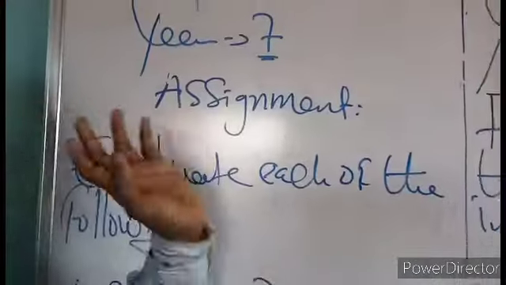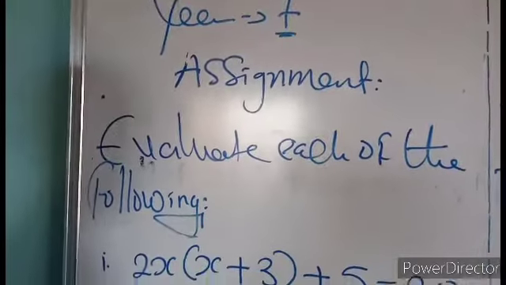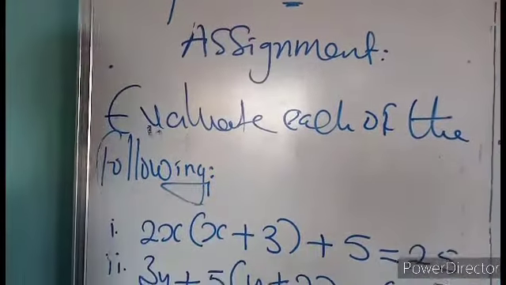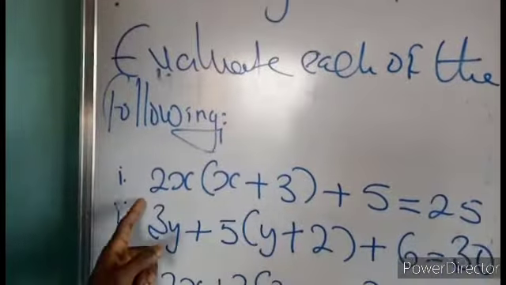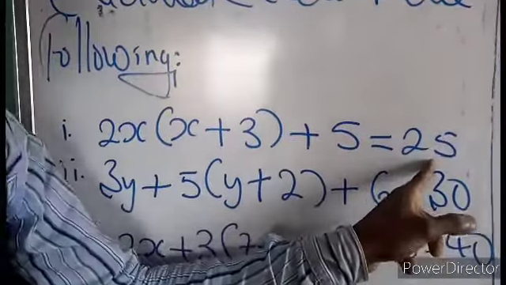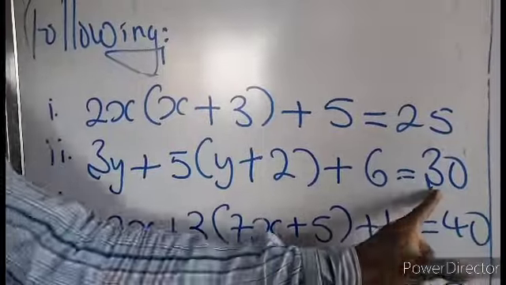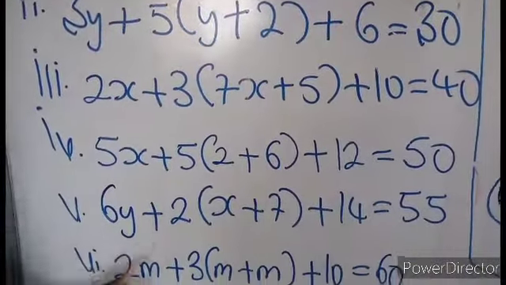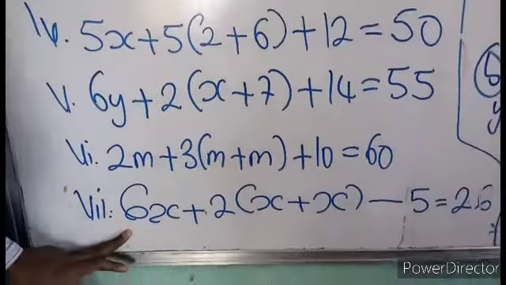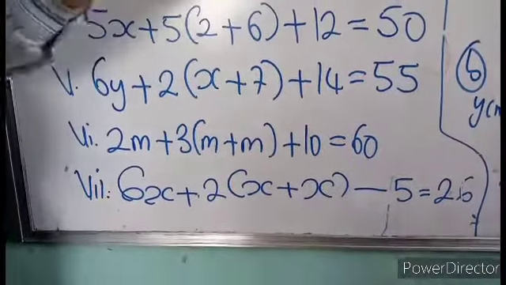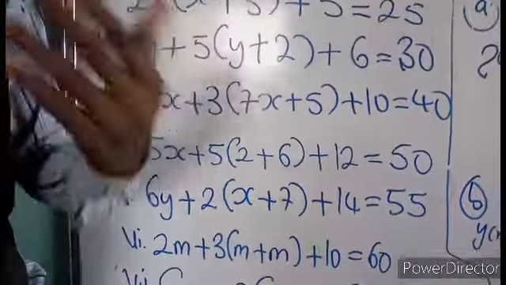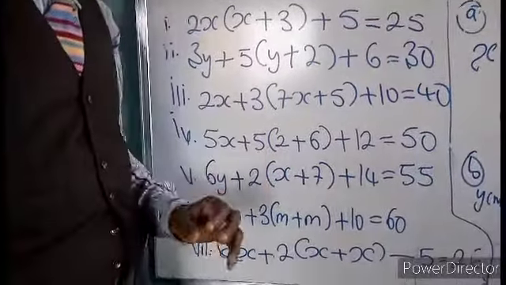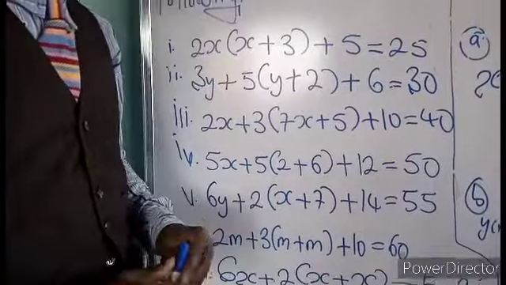Thank you. I would love to stop here. Then I would love to give a take home. Evaluate each of the following. Good. Number 1, we're going to solve this. Number 2, number 3, number 4, number 5, number 6, and number 7. If there's anyone that you think is a little bit complex, next lesson I'll pick it from there.